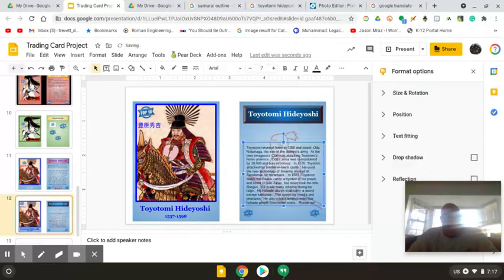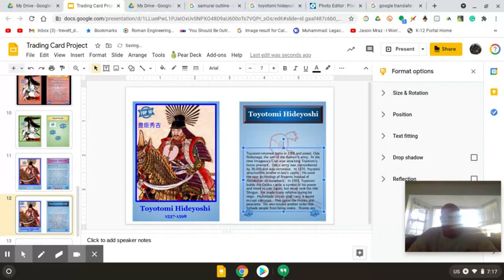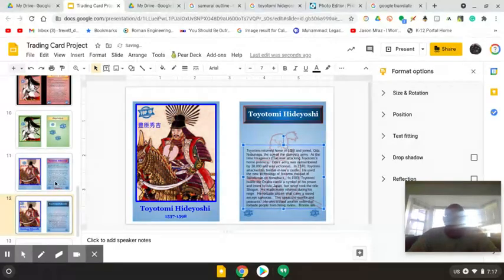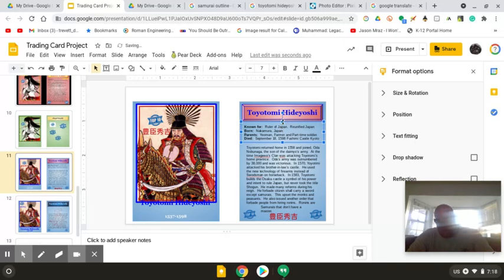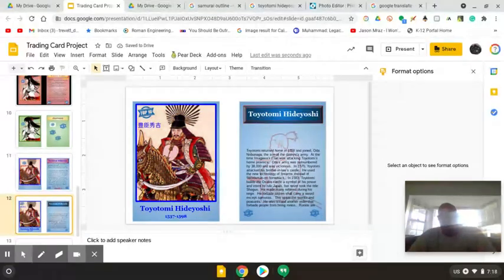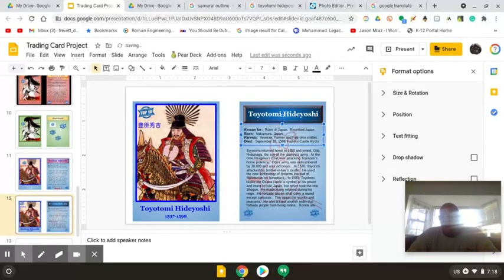So I don't have to type all that information and waste your time. There it is there. I'm going to bring it down just, oh my goodness, too much there. Bring it down there and paste this one. It's not completely finished because I still have to put in his name in Japanese down at the bottom, and then add another sentence that I left off there. But for this lecture, I think it's good enough.